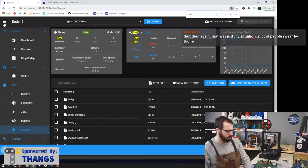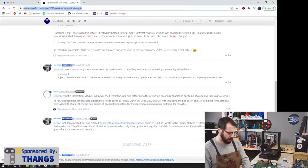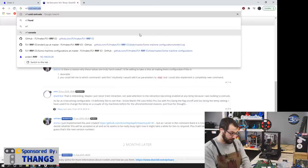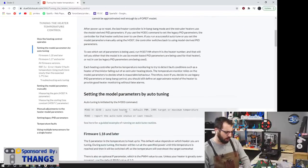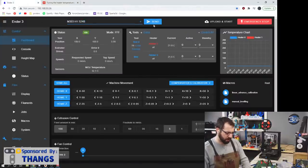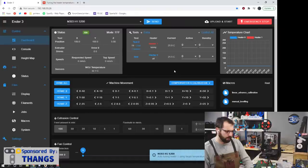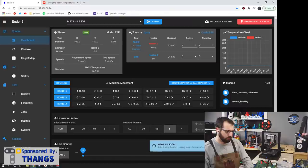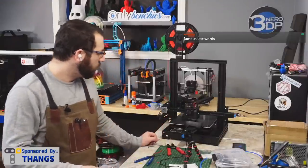So it is called. Now here's the thing. I can always just heat it up and do it, because I was able to do this before. So we'll just heat it up. So I got to RepRap firmware PID tune, because I got a PID tune in the hot end anyway. So we got to get it hot anyways. This doesn't take the life cycle of a small insect to do, apparently. So we'll let that do its thing. There we go, temperature's going up. Hot end fans on. We're good there.